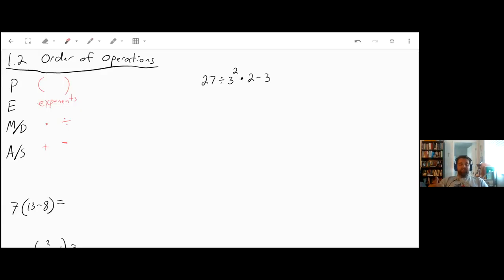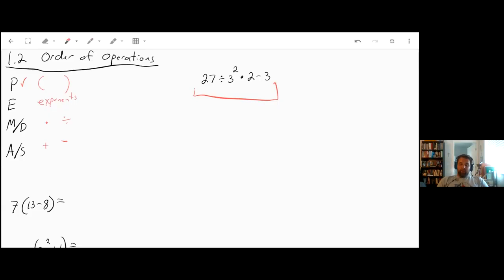So what this says is we need to start with parentheses first. If I look over at our equation here, there are no parentheses, so we're done with that one. Next, we need to look for exponents. Well, we do have a 3 squared, which would be the same as 3 times 3, which is 9. But other than that, no other exponents. Multiplication and division come on the same level, so that means you just have to go in the correct order, reading it from left to right.